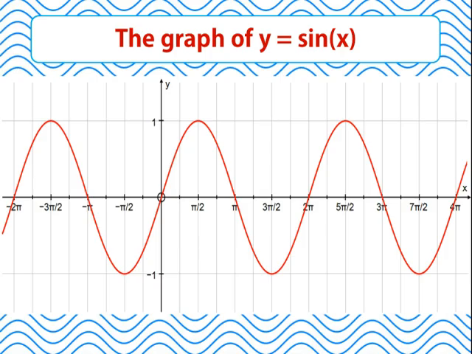You'll note that I've changed from talking about sine theta to sine x. All that is, is that we're going to change how we label our horizontal axis — rather than label it as theta, we shift to the more common labeling of x. So this is the graph of y equals sine x. A couple of things about this function: we only need to know about a small part of it to generate the whole graph. That idea is to do with the fact that this is a periodic function — it repeats itself and has a period of 2π.